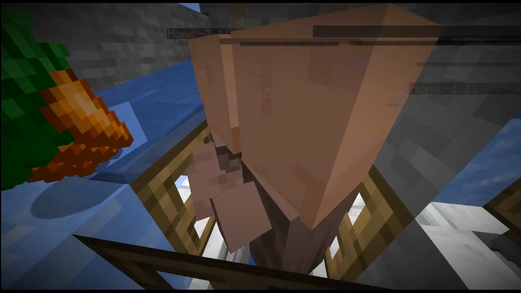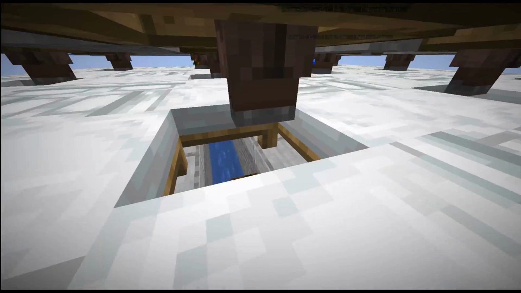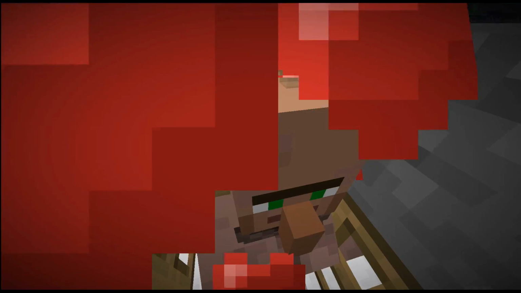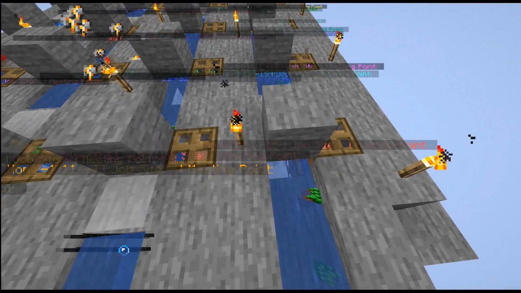Now they will eventually push themselves around. It doesn't matter, even if they're completely stacked directly on top of each other, they're still able to breed, and the babies are still able to come out and fall into the water stream down below. But because of this alignment, this also means that I could not just have the carrots be aligned between two sets of villagers like we were doing on stream.